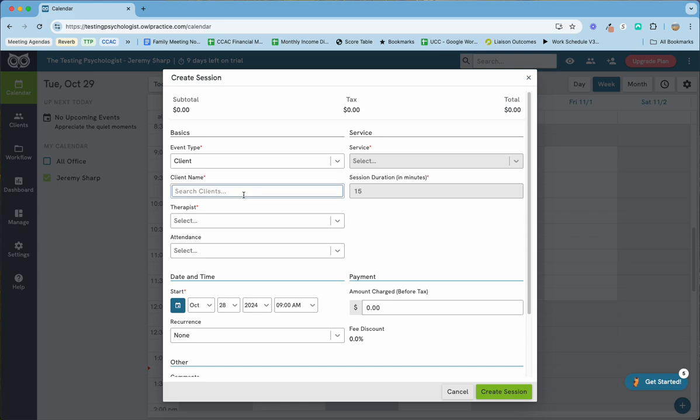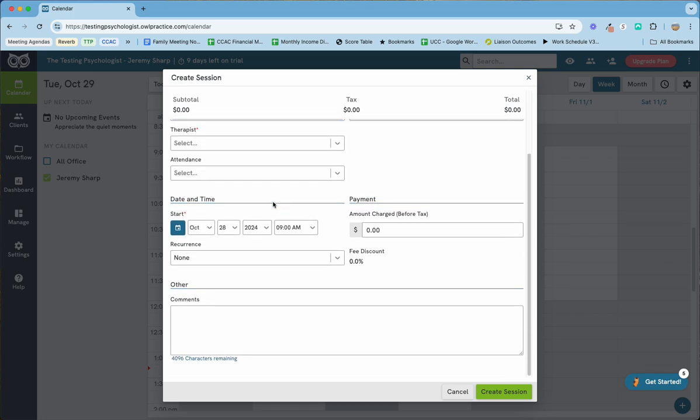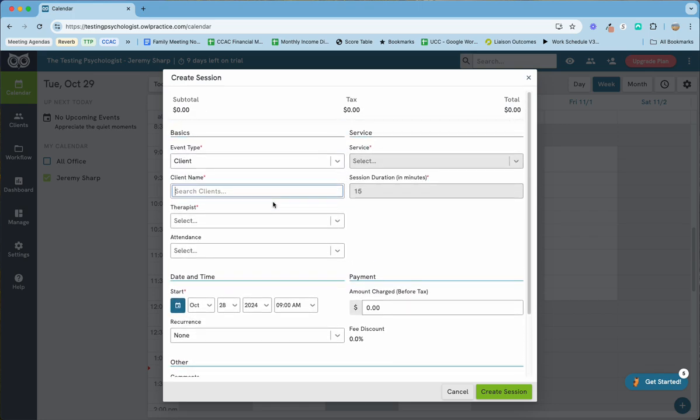All right, we don't have any clients here. So that is a comment right off the bat. I wonder what it's going to do here. We'll just say we want to do test client. I want to see if I can walk through. Oh, and there's no therapist either. Interesting. I did put my information in, so this is curious.